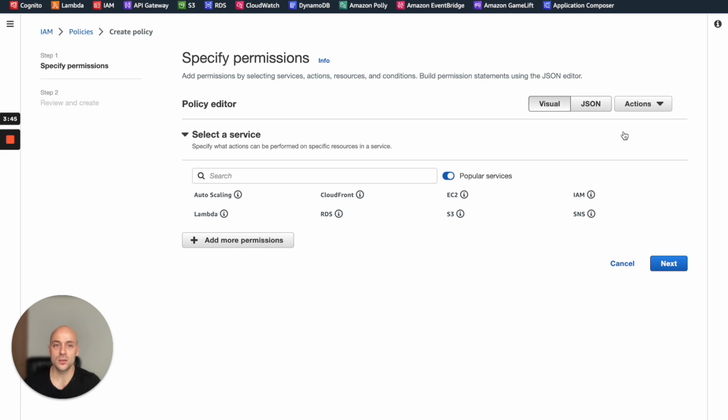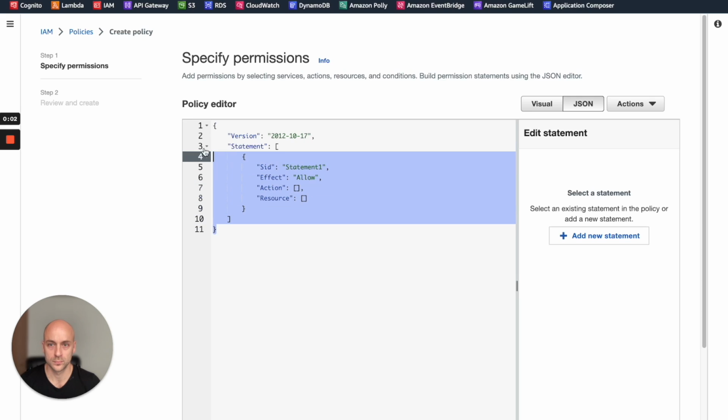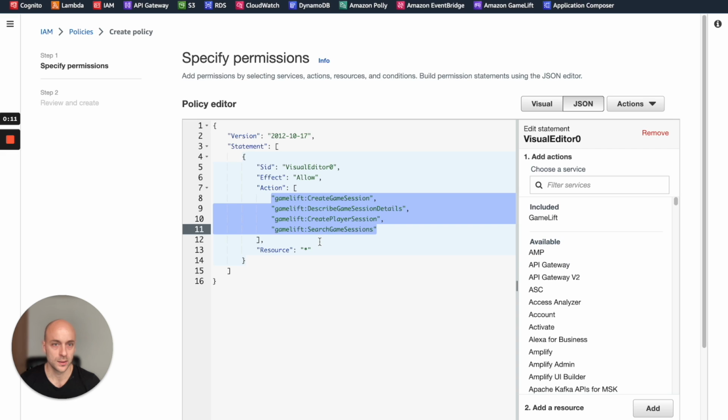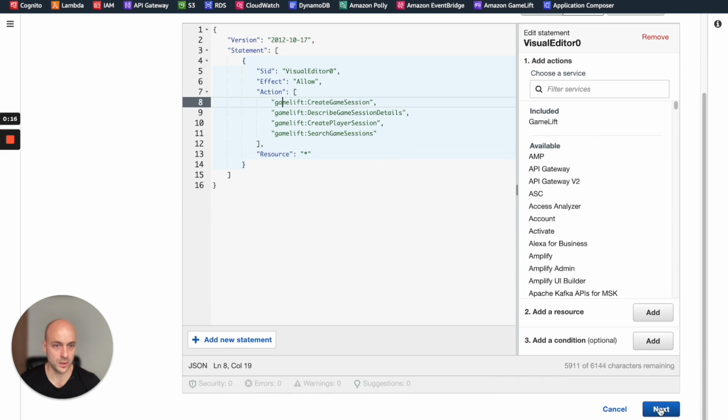Okay, so here you could use the interface to build your policy, but I gave you the whole policy in this video. So let's just paste the policy in the JSON section. Okay, we pasted it, and you can see that we give permission to Lambda to access GameLift services. So, okay, we go next.